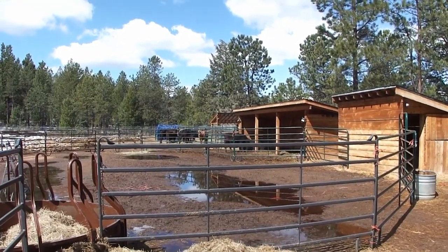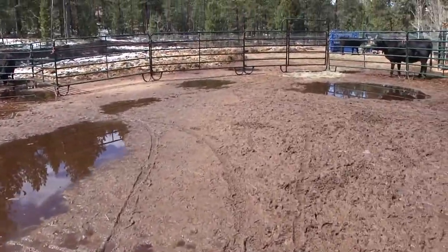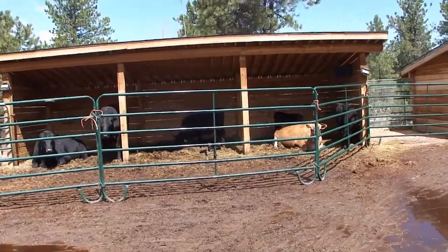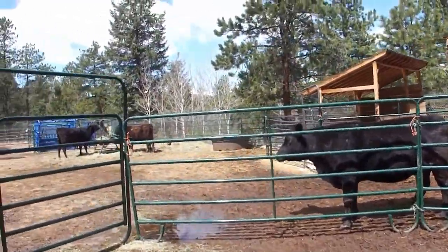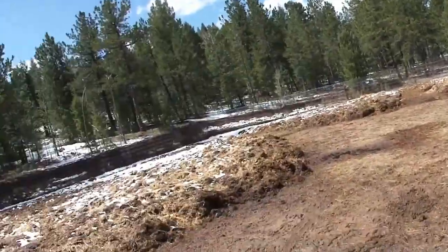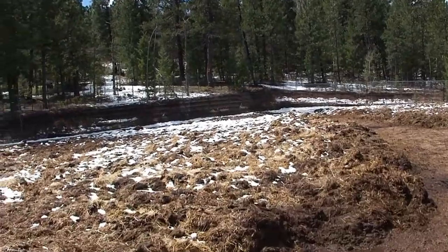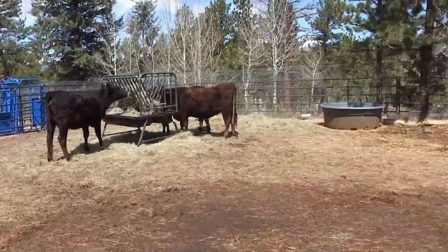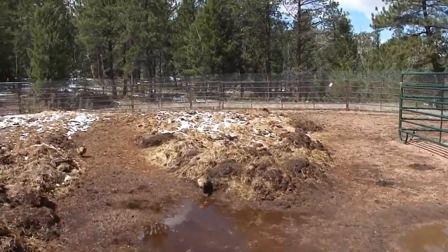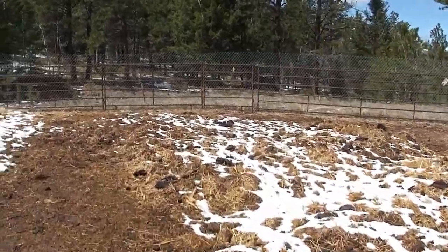Look, those cows are still eating over there. So it's actually been an hour on this puddle, I can't believe it, and it's still got a little ways to go. So I actually clear out as well. I keep getting more and more cows every year, and it's harder and harder to manage with all these cows, but every year I clean out this whole enclosure, so basically I come out every day with the wheelbarrow, and it only takes me like maybe 10 minutes to clean up the little cow patties. That's why this area is pretty clean. But then I put them in these piles over here, and as you can see, they keep coming further and further out, and now it's pretty much taken over the whole pen.